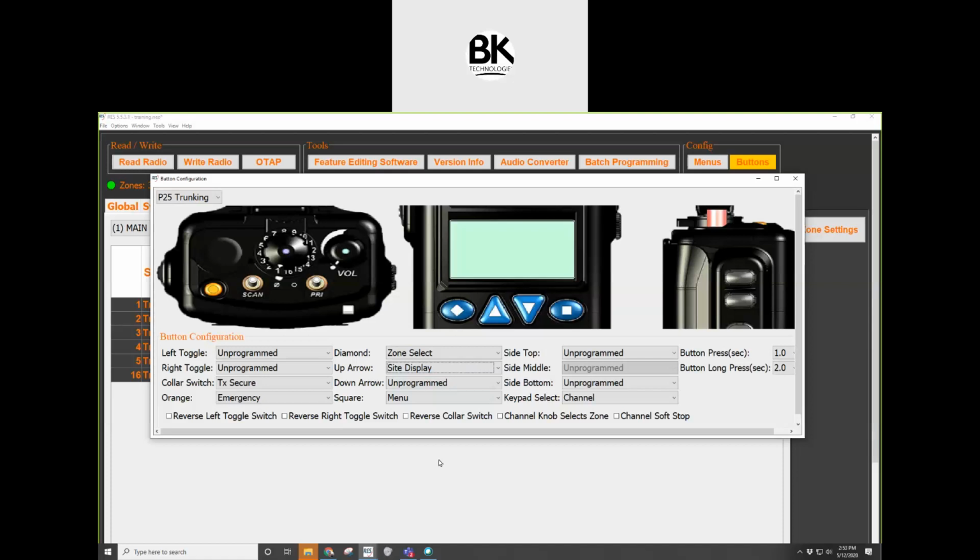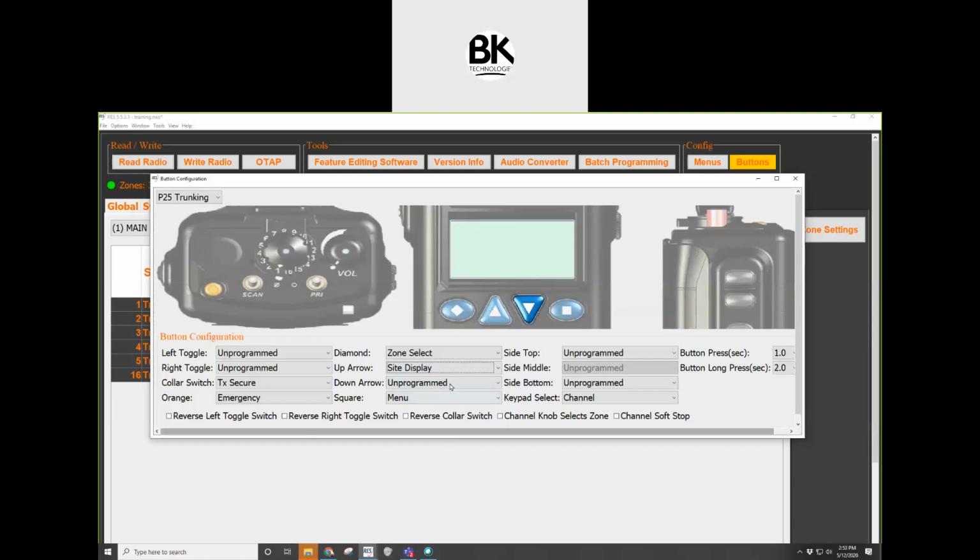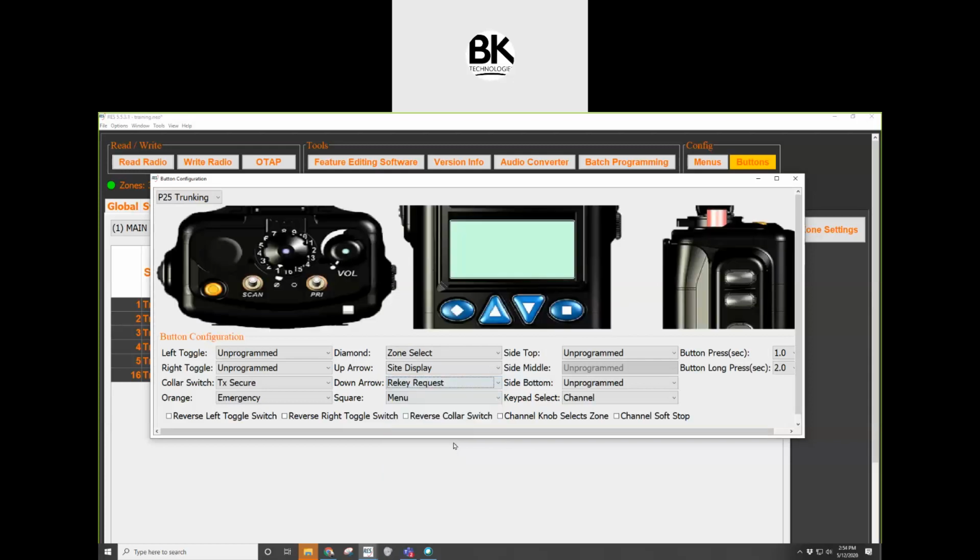And then likewise, if we have OTAR programmed into the radio, it's always recommended to have the rekey request. And I like to put that on a button, but you can also put it in the menu as well. And this will allow you yourself, when you're configuring the radio, to send a rekey request command from the KMF, or it'll allow your users out in the field, if their radio is not behaving the way they want, you can just instruct them, hey, do a rekey request, and then once that's completed, your radio should work the way you want it to.